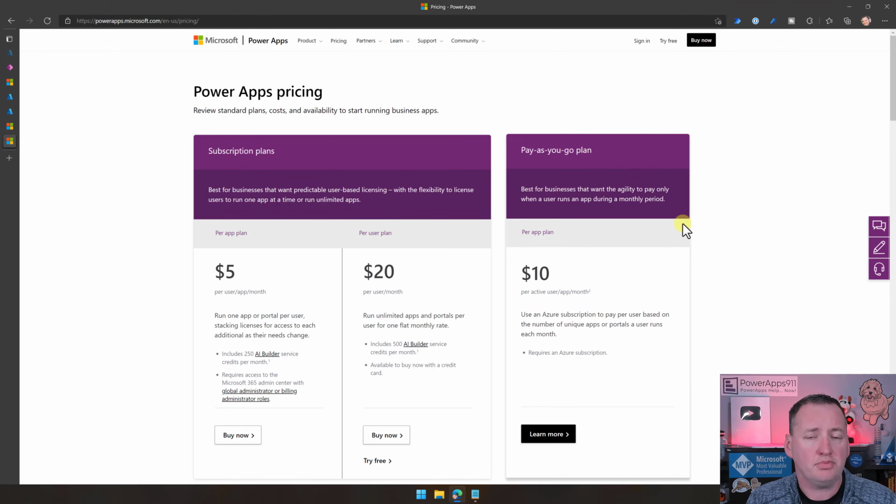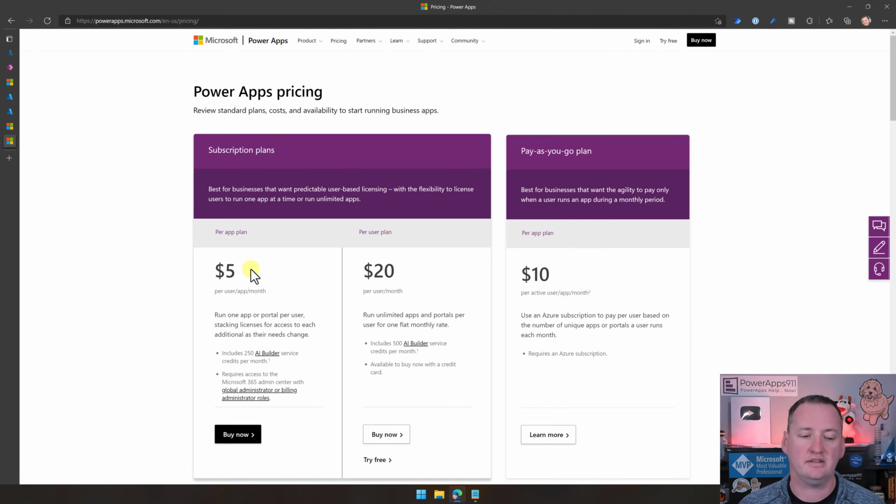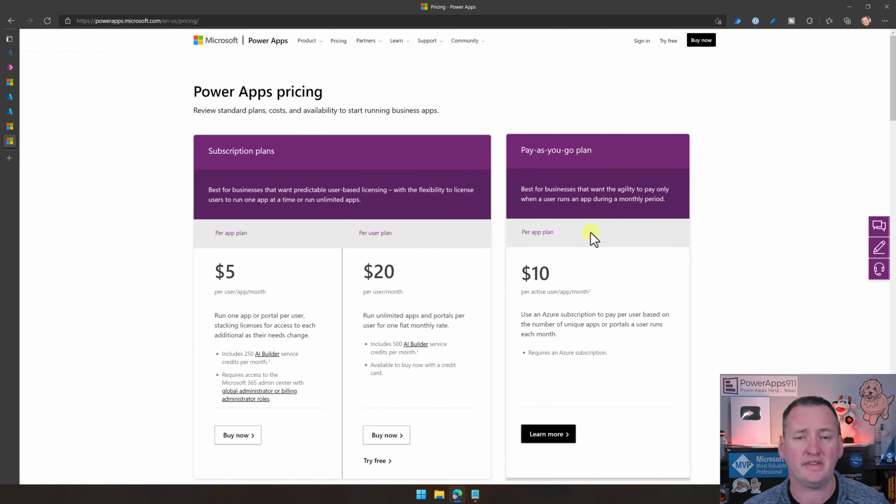Other scenarios you might use pay-as-you-go is if you're trying to get a feel, right? You don't know what your usage pattern is going to be. You don't want to subscribe to a bunch of these app passes and buy this for a bunch of people. You just want to put the app out there and start using it. And then maybe you find out from your usage pattern, like, oh, you know what? We would be better off using the app passes because everyone literally uses it every month. Okay, great. Change your licensing.